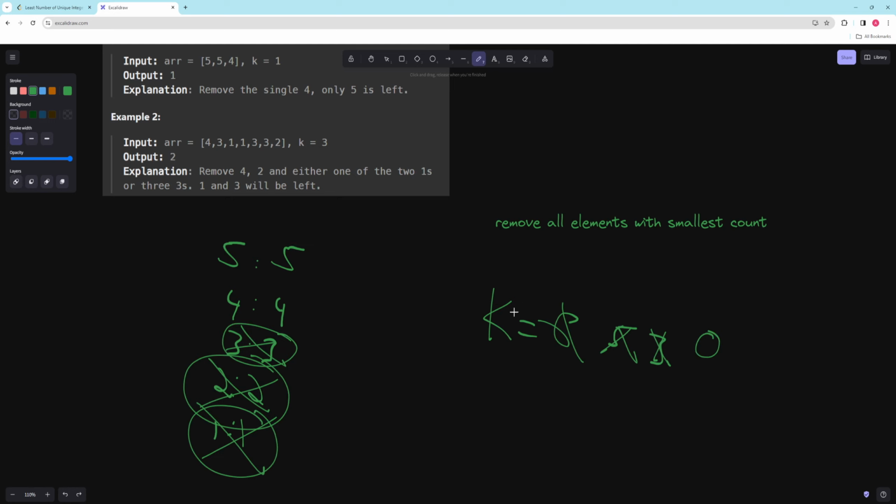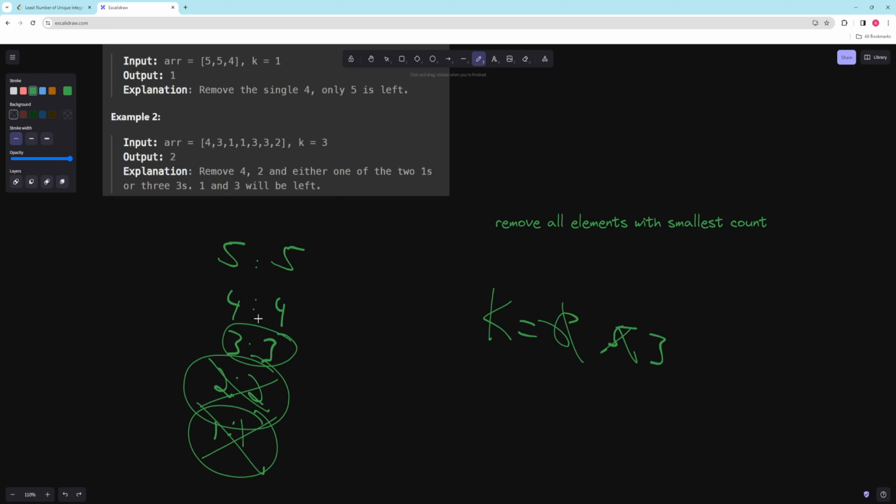That's the idea. And if k wasn't 6, let's say k was 7, we'd have 1 element left. But then the next cheapest thing to remove is a 4, and we have 4 of them. So it doesn't matter if we can remove a 4 if we can't remove all of them. So we can just stop whenever an element has a count that is greater than k. We can't remove all of it. Yes, we can remove a 4, and then we'd have 3 4s, but we still have 2 unique elements. But that's the basic idea.